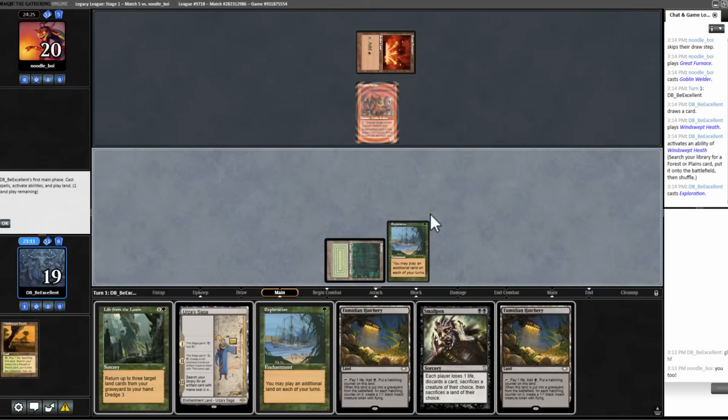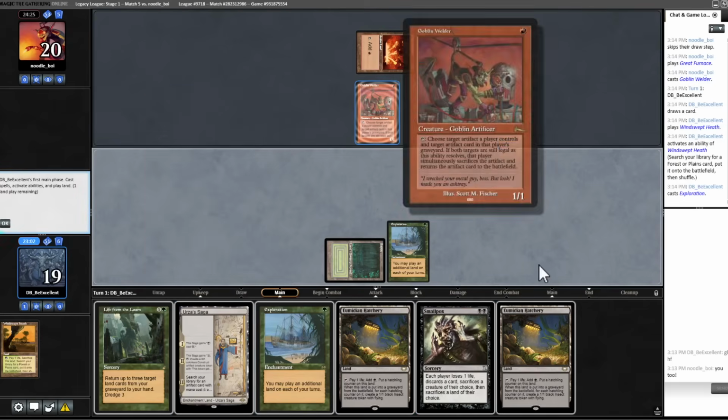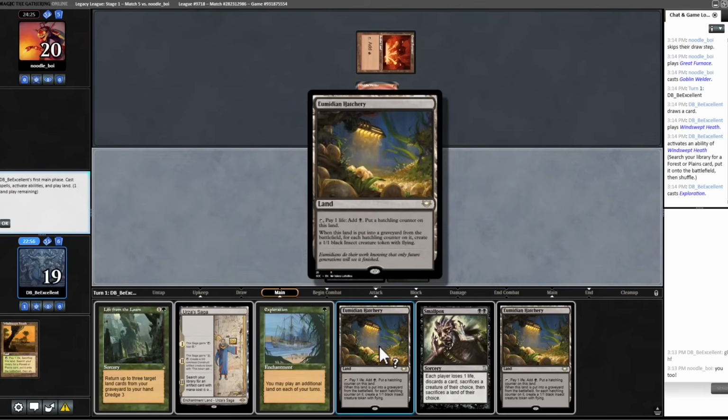Exploration comes down. Now I think we just play the Urza Saga, get it ticking. Next turn we can, well, do we want to do that? Because we are definitely going to Smallpox them next turn. I think I'm just going to charge Hatchery.